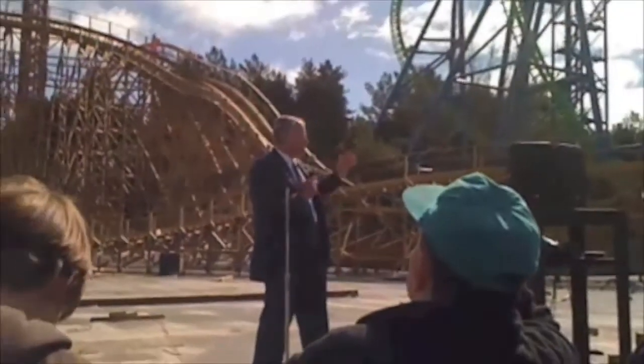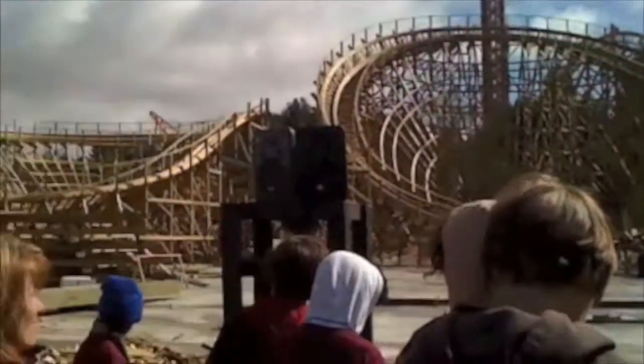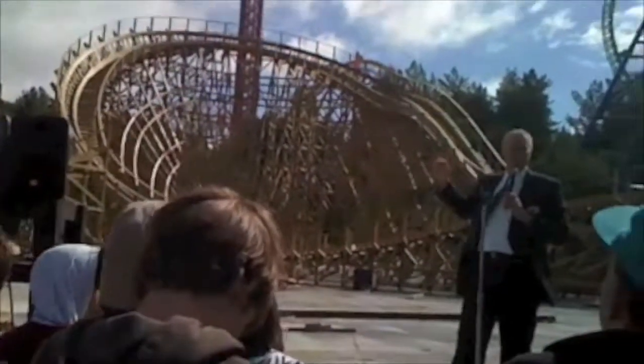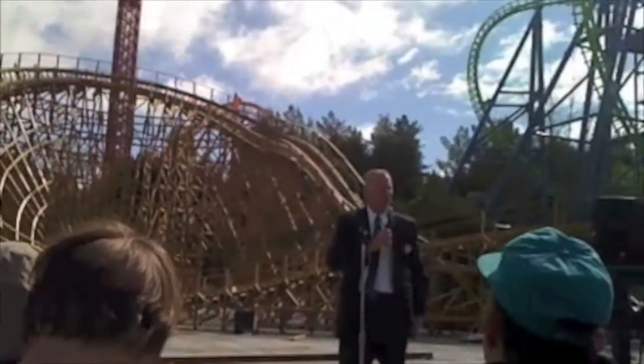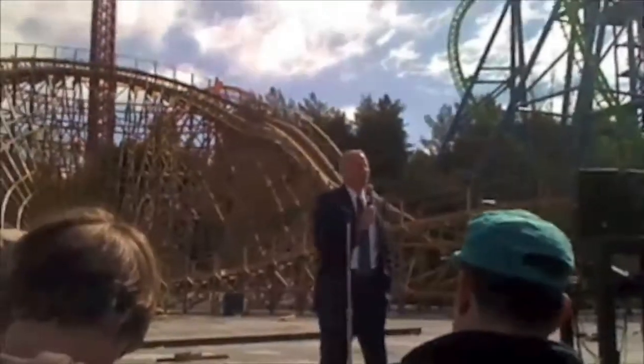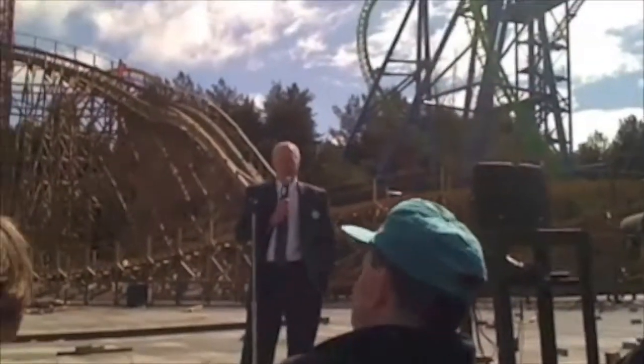You'll make a few turns on the ride, do the station fly-through, and then as you come back in this area of track, which is not yet completed, you'll come through the transfer area, the storage track building, and back into the main station to unload. And then once you unload and leave the station, you'll go back across the same bridge and back into the Cyclone Bay area. So, in a nutshell, that's about it.